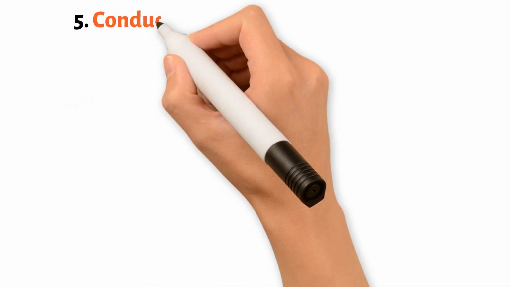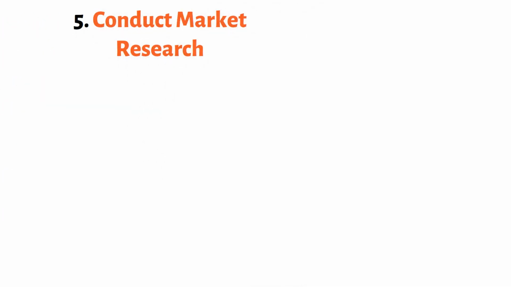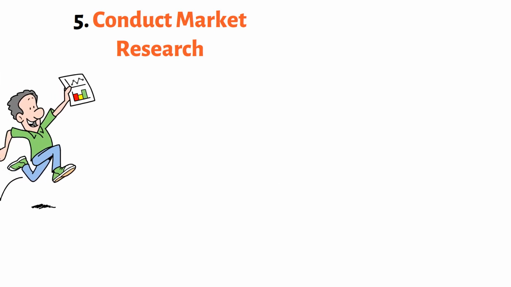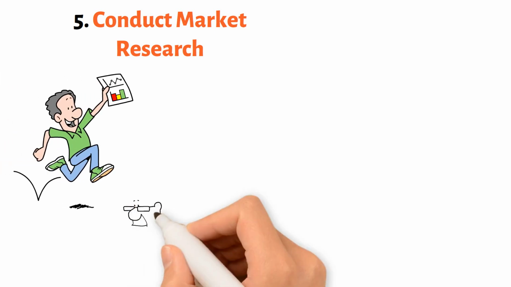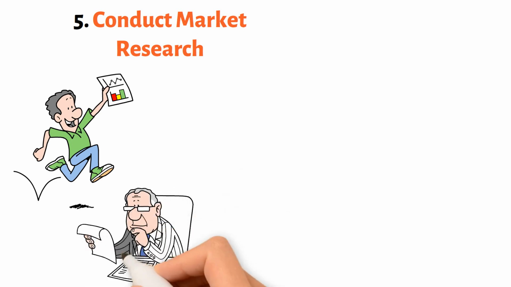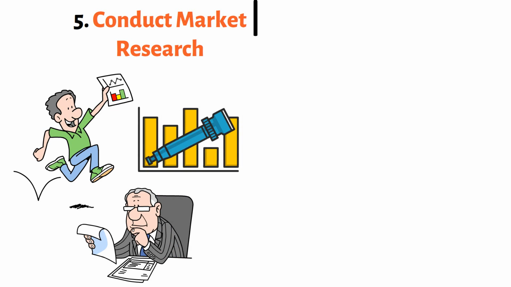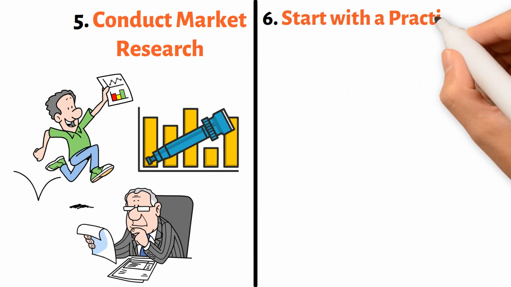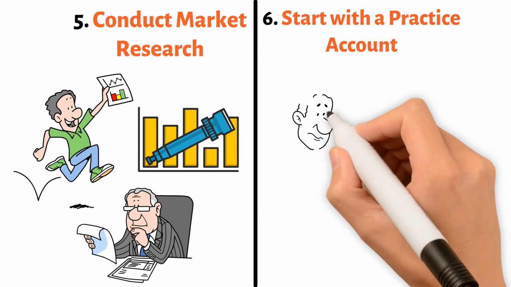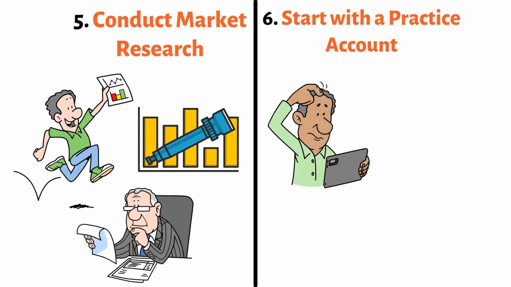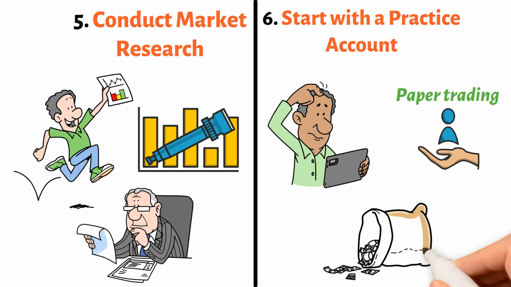5. Conduct market research. Stay informed about the markets and underlying assets you're considering for your options trades. Fundamental analysis and technical analysis can provide insights into market direction and potential entry points for your options trades. 6. Start with a practice account. If you're new to options or trying out a new strategy, use a practice or paper trading account to simulate trades without risking real money.